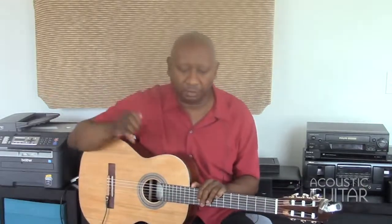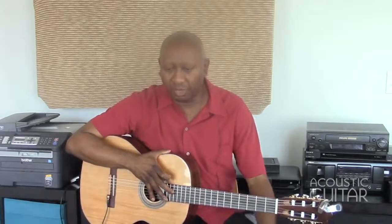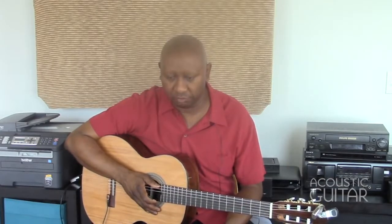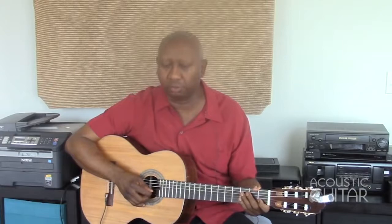If you're using your pick, follow the suggested pick strokes, which should help you play efficiently so you can make the melody sing. I suggest performing this piece at about 60 to 70 beats per minute. Example number three at a nice slow tempo of about 60. Example number three. 1, 2, 3, 4.